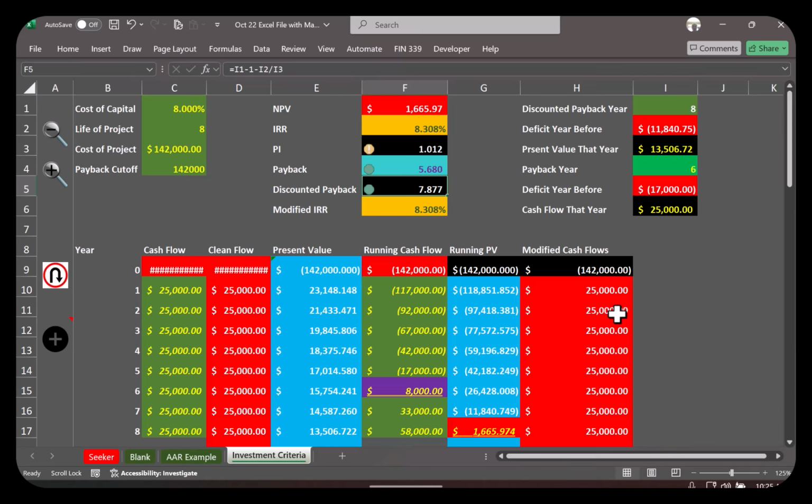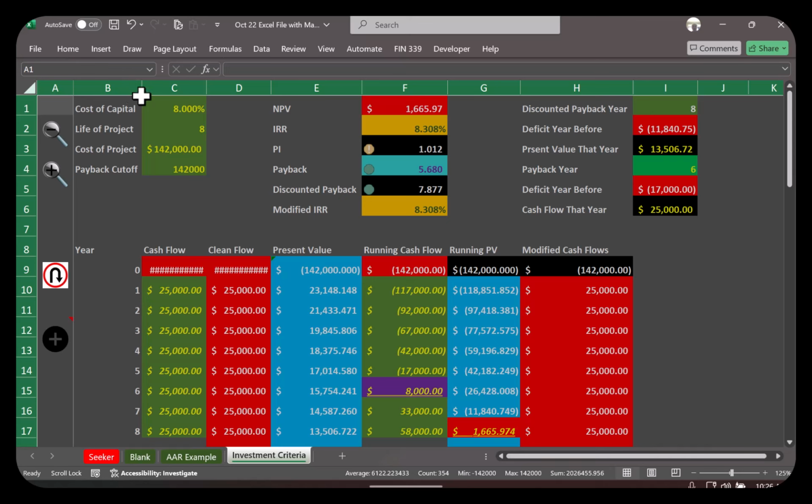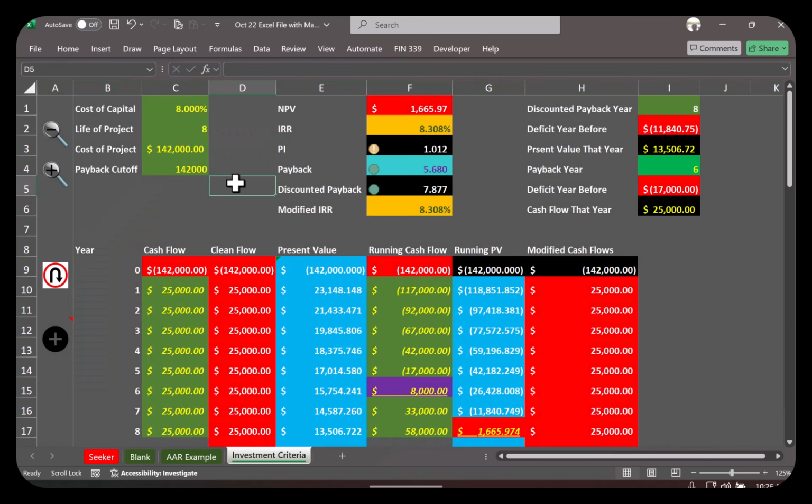Again, if I ask a discounted payback question in the test, it would be one of the optional ones. I wouldn't ask it as a required question. But if you know how to calculate, go ahead and pick it. Again, remember, these are going to be available to you guys. Do you have any specific questions on how to use this template? Is it easy enough to use?